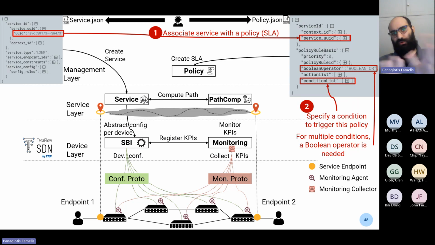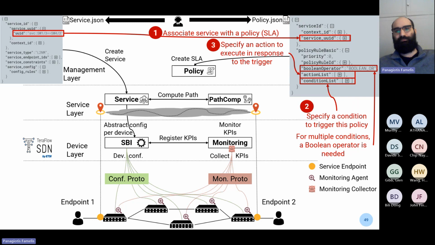So for what I'm describing now, policy is basically a condition action mechanism. And also, if we have multiple conditions, we can have different Boolean operators, so basically and, or. And also, we then have an action list, which specifies what kind of actions need to be executed when this trigger happens.